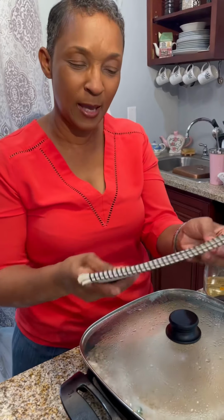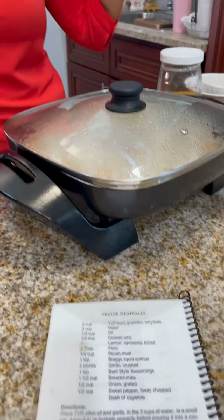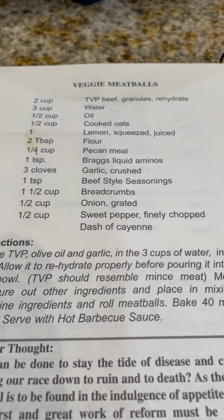So let's see if I can turn right to the page. Let's see how good I am. I didn't turn right there, but close. So it's TVP, and I'm going to have them zoom in on the recipe so you can have it. So we have our 2 cups of TVP.